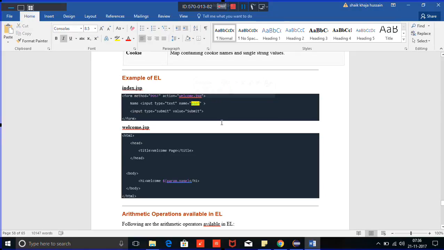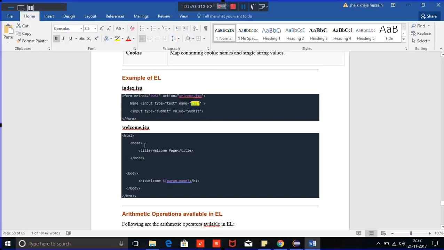When you deploy and hit index.jsp, you can see an input form with a box where it will ask for the username. You just need to type the input and click the submit button. It will take it as a post method and send it to the welcome.jsp action.